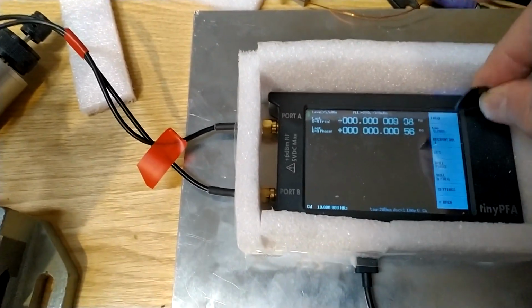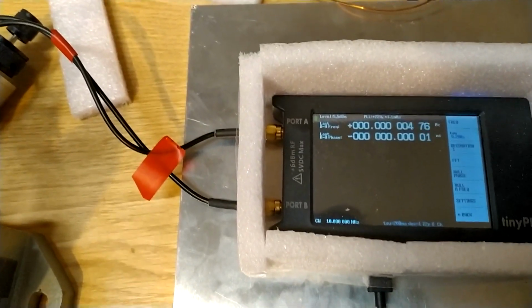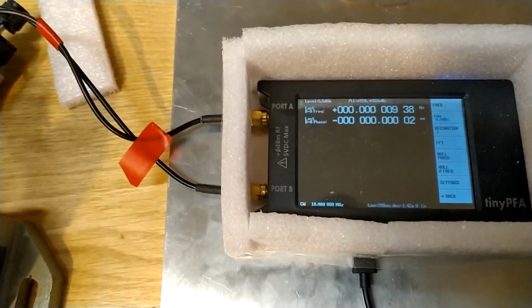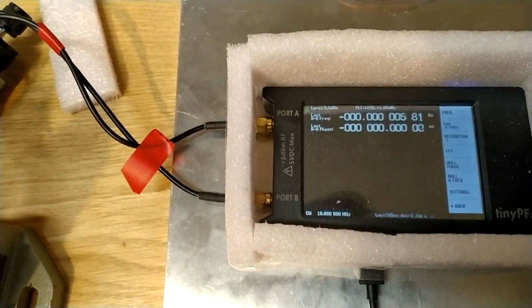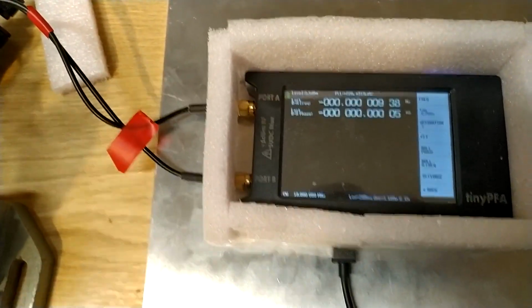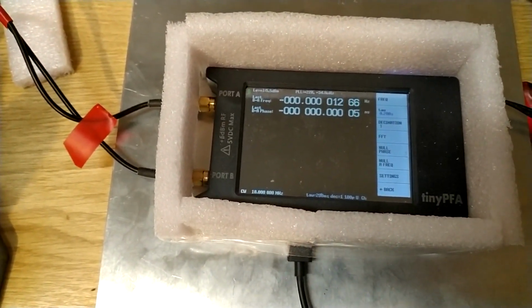I can do that. Null phase. And it is very stable. The signal level is 5 dBm in both ports. So this looks very good now, and I will extend the cables to start to look at the phase shift through my amplifier.